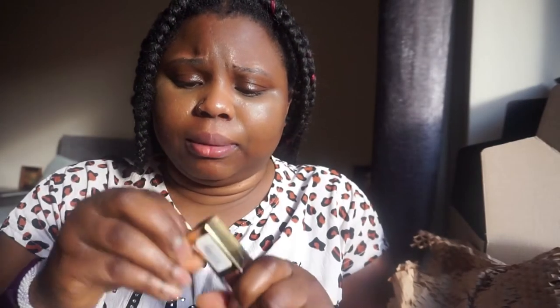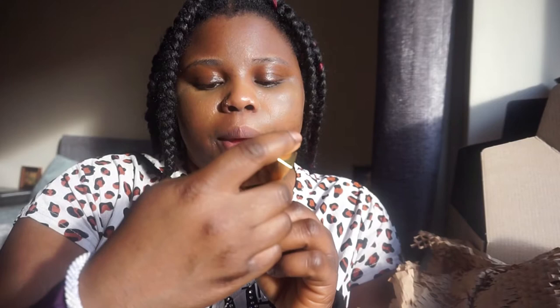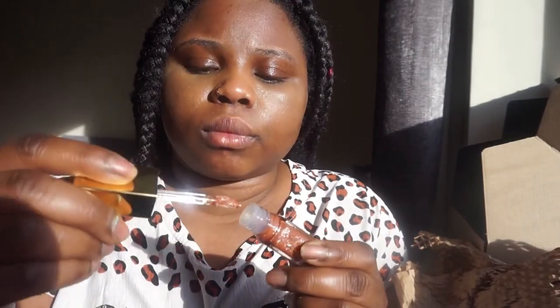I choose wisely. Oh, Nikki, well done to you. Let me put a bit of this on because I'm licking my lips like there's no tomorrow. I'm excited. Are you excited? This is the Revolution Hydrating Lip Gloss with Collagen and Peptide. Look how glossy and glittery it is. Just a little bit. Oh, it smells so good. It smells like caramel, a caramel toffee kind of smell.